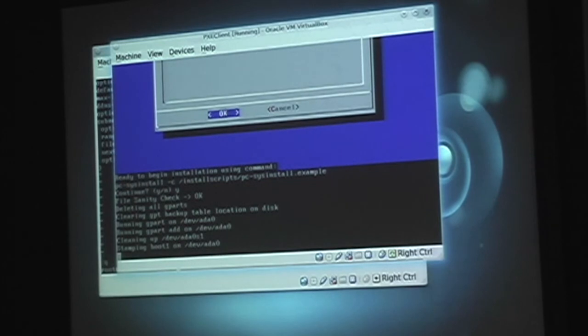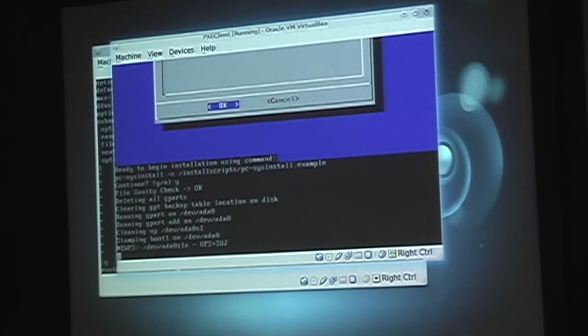I'm going to show you in a little bit how we create other installation scripts and how you would manage those. But you could just put 100 scripts in there and give them whatever name you want, and they'll show up in the menu, so your tech or whoever's doing it can just arrow through them and say, I want that script, I want this config with this ZFS on my box, and it goes. So in this case, it's doing a quick UFS installation.